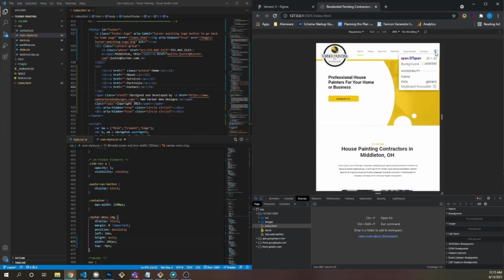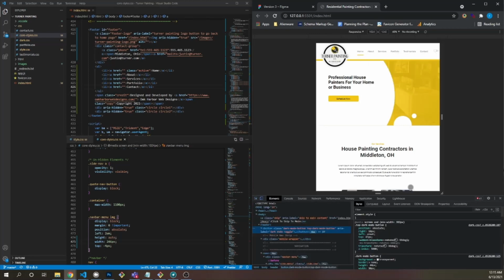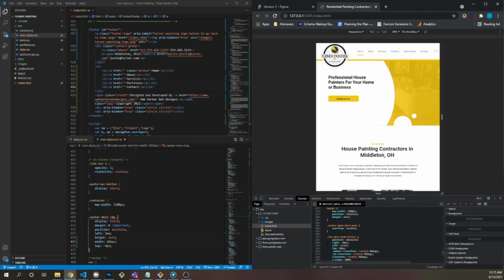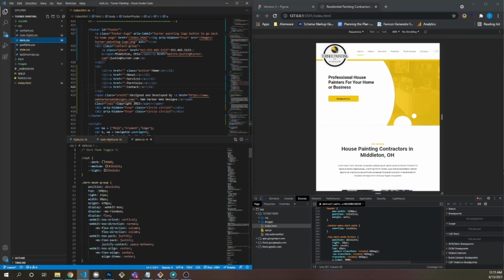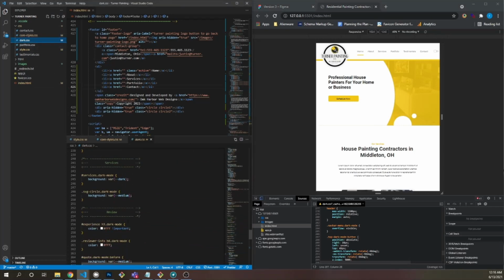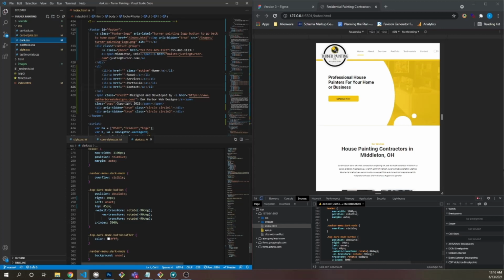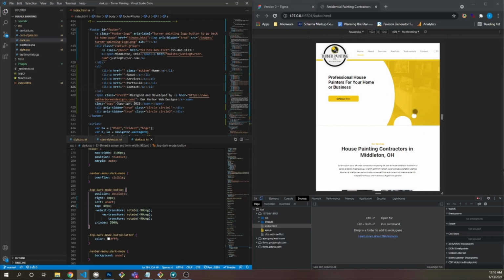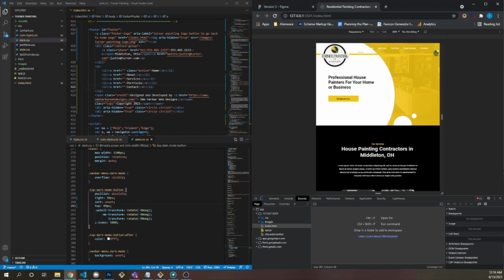This button right here, I think we gotta adjust it. This is our dark mode button. So let's see. Just drop it down a little bit. And I think that's even, so we want to make that 49. So that's going to be in dark CSS 287. Top, we're going to make that 49. There we go. Let me turn that on and off.